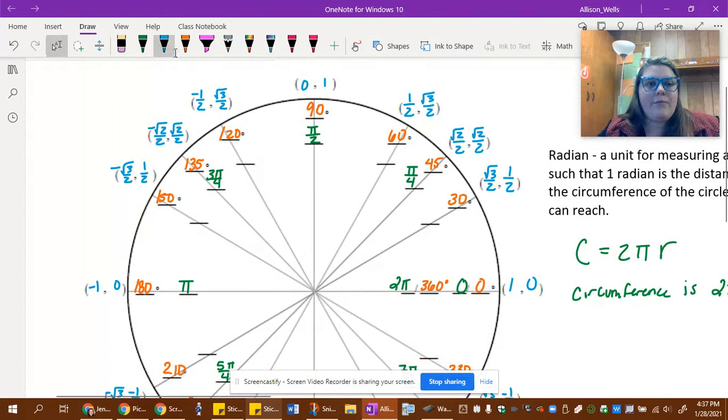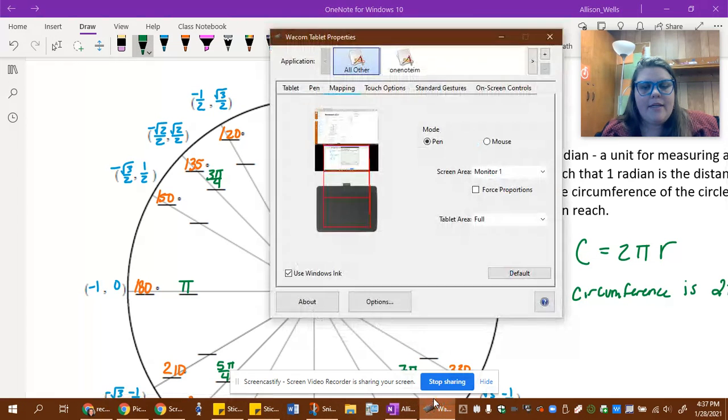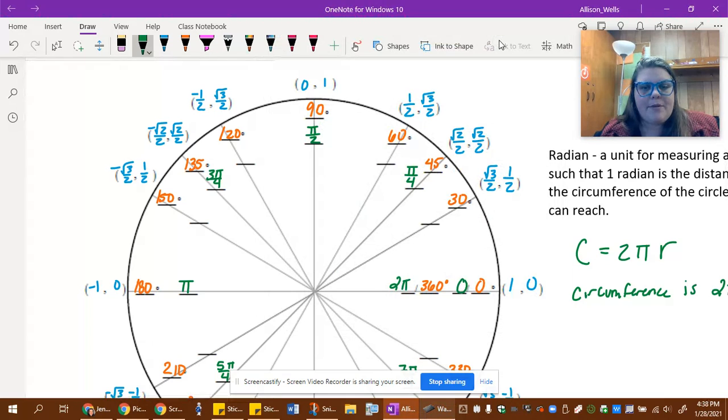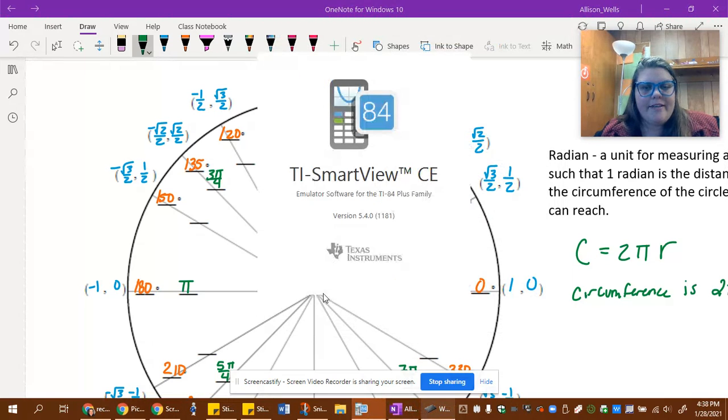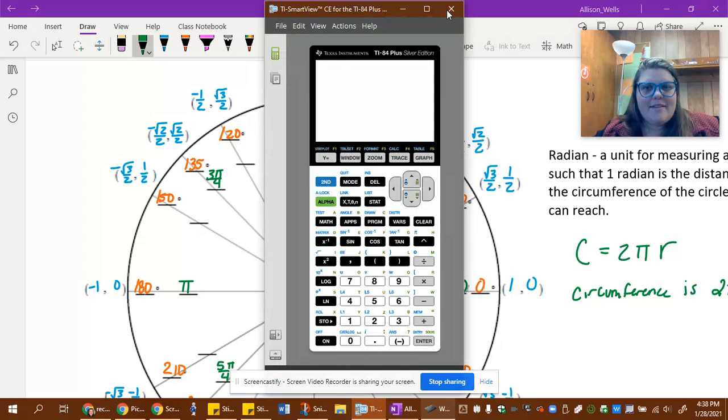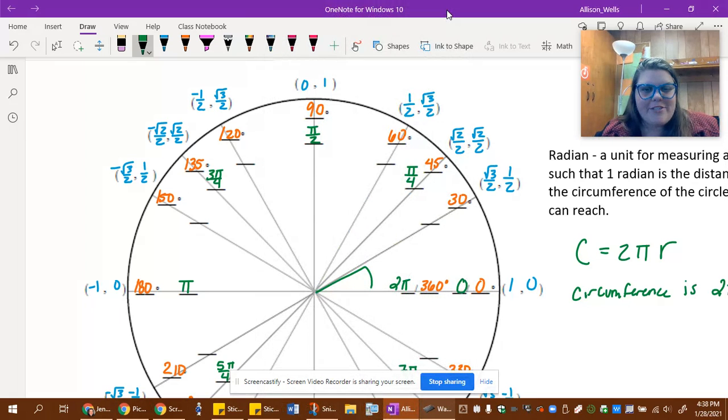And for that, I'm going to draw on the wedges first. So I'm just going to highlight those same wedges we had for the 30-degree marks. Apologies if my calculator comes up. You can see my pen went a little crazy there and clicked on the calculator. Okay, back to the wedges.